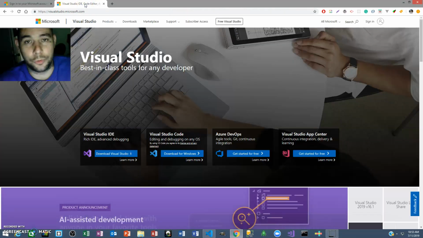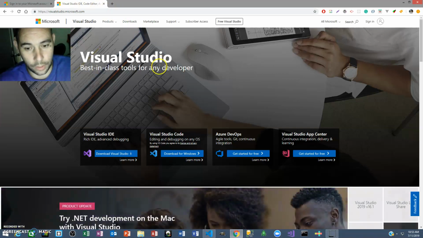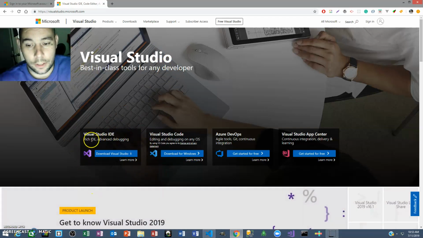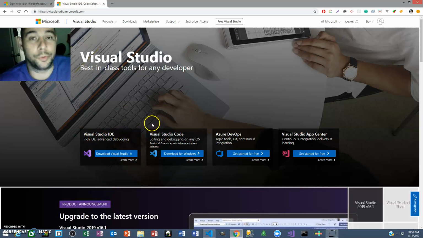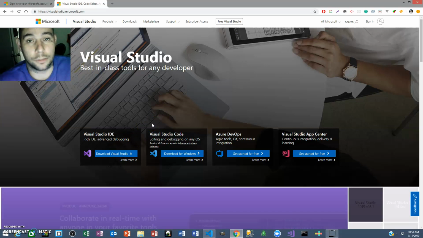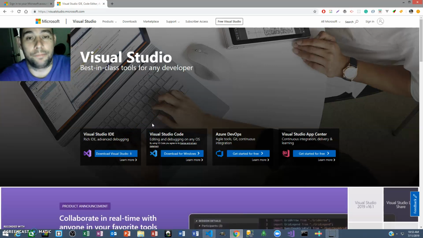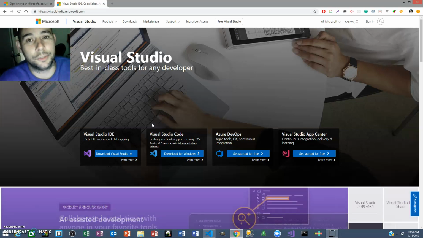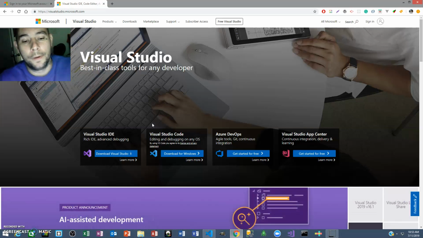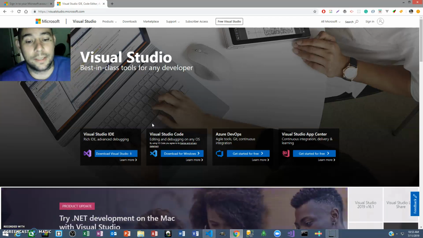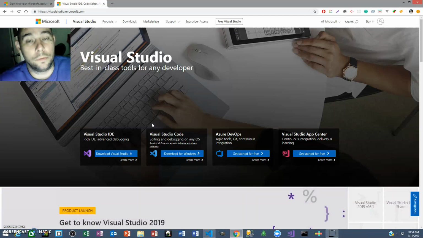Now, if you already have Visual Studio Code installed on your computer, you can skip this as well. But for our purposes, we are not going to install the IDE. That is a more robust environment. It's not required for this. And Visual Studio Code itself is awesome. It has so many features in it. You pretty much don't need the IDE unless you're trying to become maybe a .NET developer. Visual Studio Code accepts, reads and knows all sorts of programming languages. So it's efficient. That's all we need.